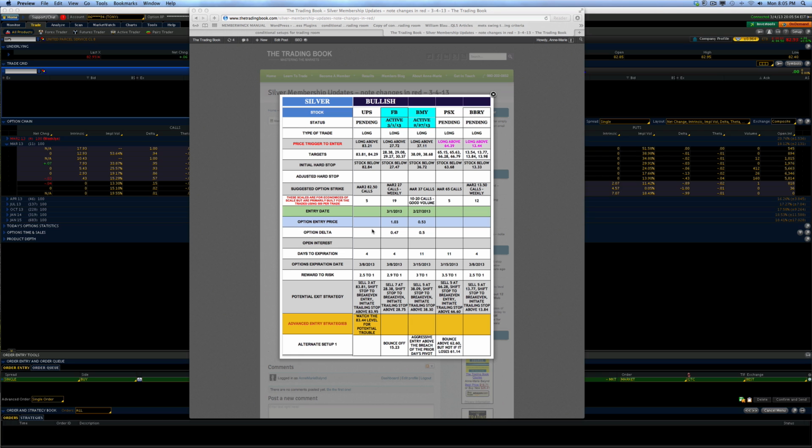Here's what we're going to use: the UPS long trade. This one actually may trigger tomorrow, so it's going to be pretty interesting having us set it up. It's a long above 83.21, targets 83.81, 84.29, stop below 82.84, recommending the 82.50 calls, number of them 5, probably because they're close to a dollar. It seems that's because these things are set for $500 per trade.